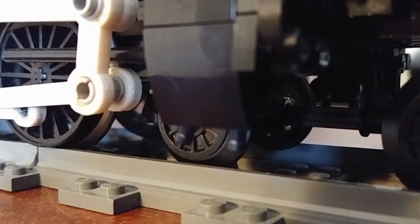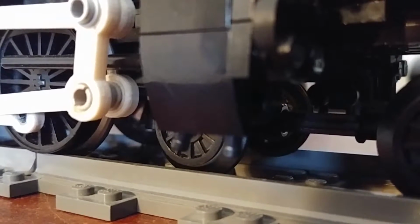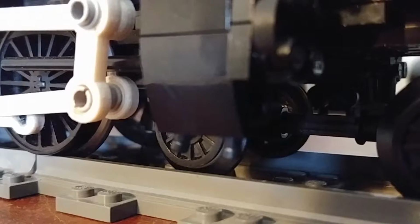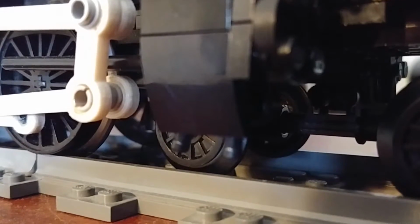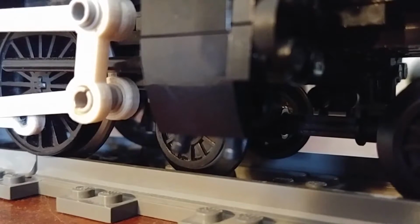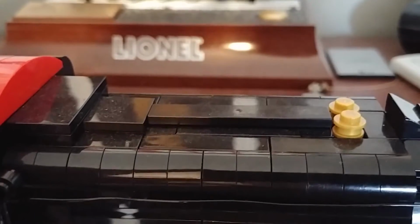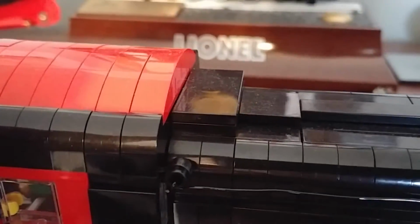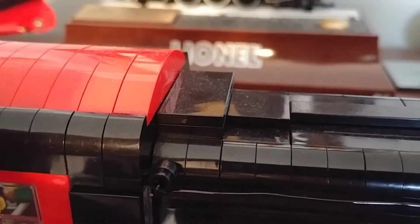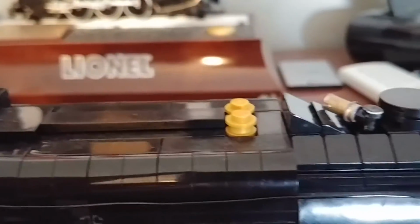And the reason I can put them on is because I have the bigger turn, so the front truck no longer collides with them when it runs across turns. Except if I want to go on R40 turns, it doesn't work, and then this thing won't even bother with switches. So that's why I built another smaller engine that I featured in a previous video. I forgot how much detail I added to this thing. I also changed this up a little bit, so it's now narrower in the front, and then it comes up to this, and it gets slightly wider, as it does on the actual model, and the actual engine as well.